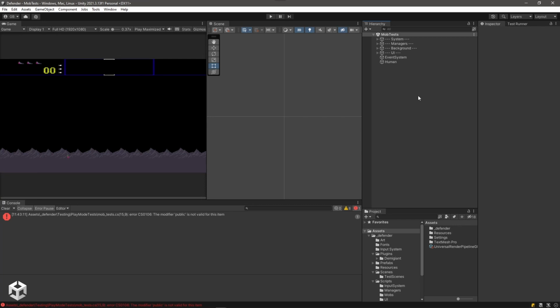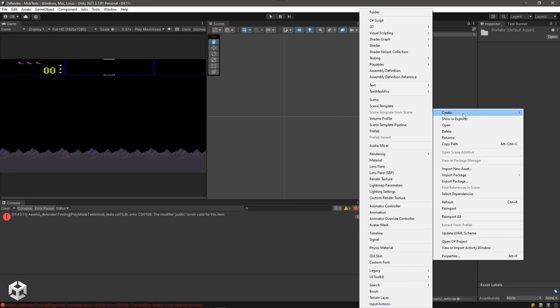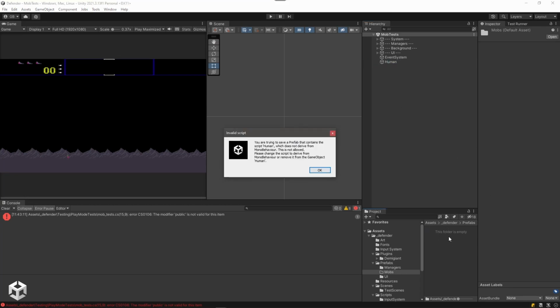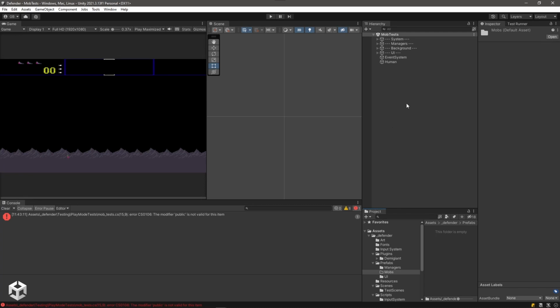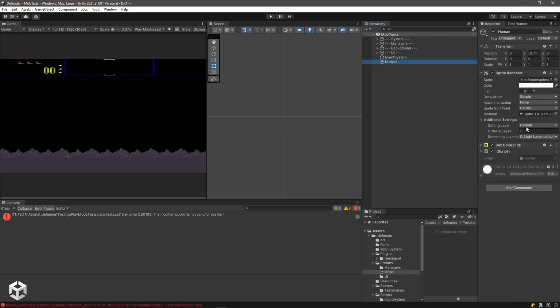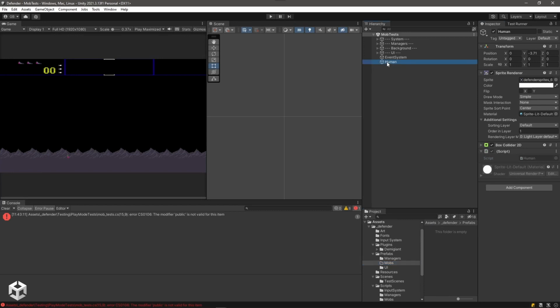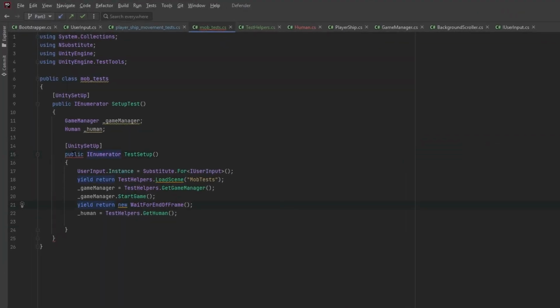So now I want to create a prefab. So under prefabs, let's create a folder and call it mobs. Go in there, drag him in. Oh, why would that not derive from MonoBehaviour? It does derive from MonoBehaviour. All right, it's not going to let us create the prefab yet. We've got to fix our build errors. So what is it complaining about there?